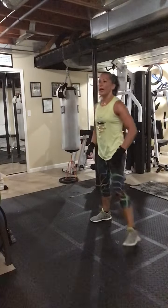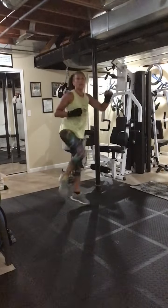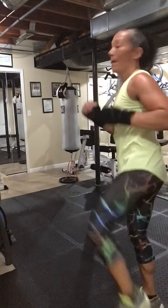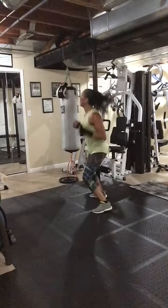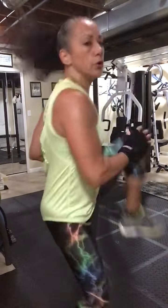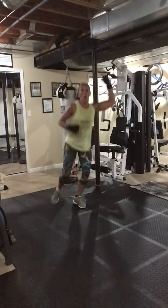We're going to pump to the side. 1, 2, 3, 4, 5, 6, 7, 8. Two knee turn. 1, 2, 3, 4. Two knee turn. You want to stay still?